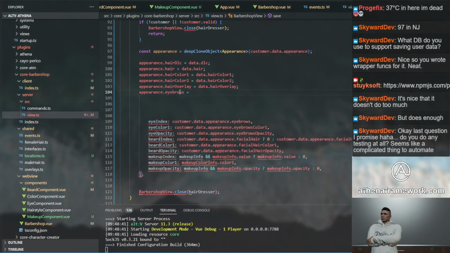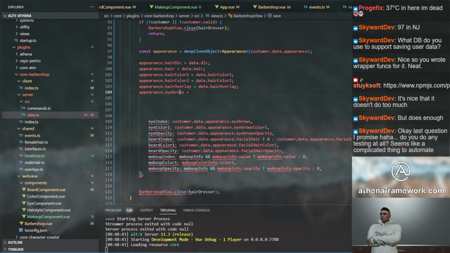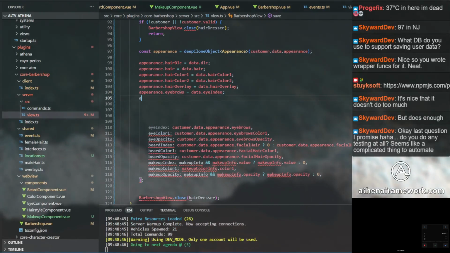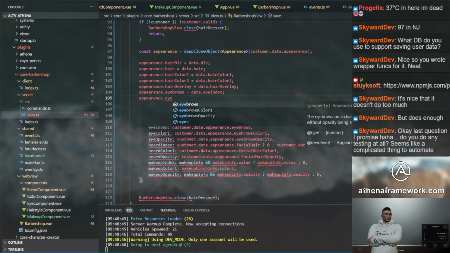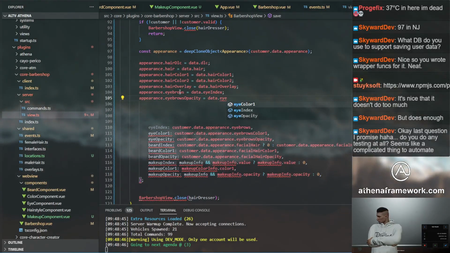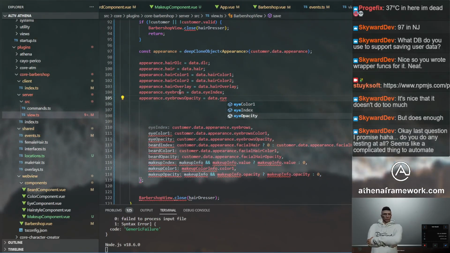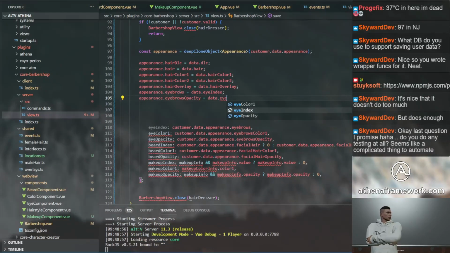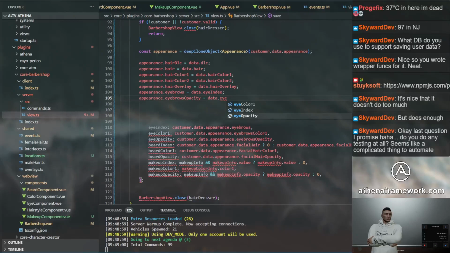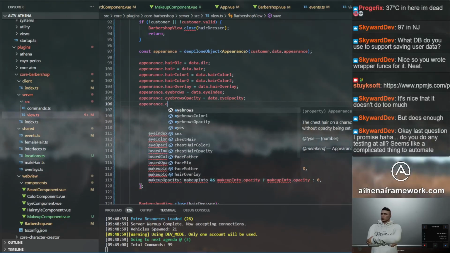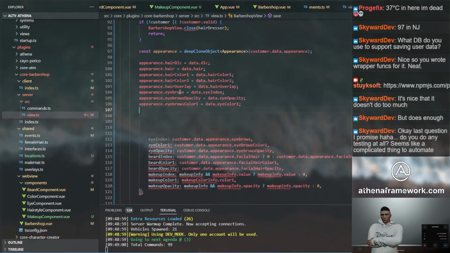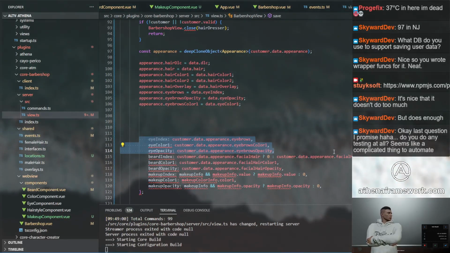Eyebrows equals data.eye index, appearance, eyebrow opacity, data.eyebrow. Wait a minute. Yeah, data.eye opacity. Appearance.eyebrow color equals data.eye color. Okay. So these are done.